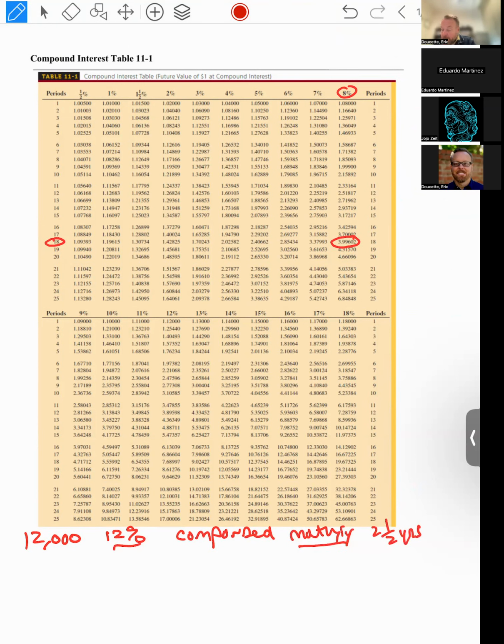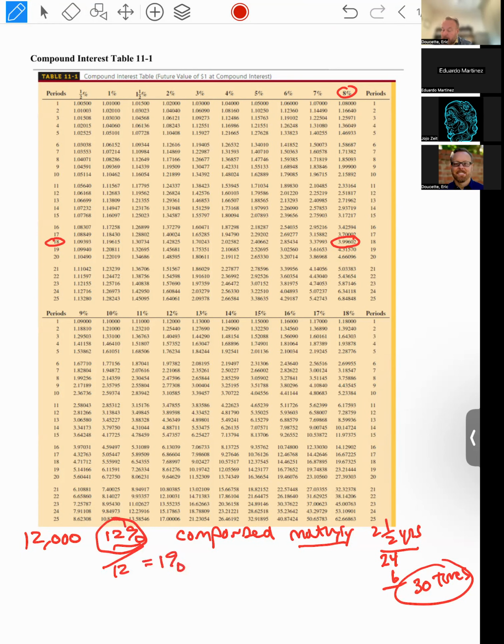Okay, so if it's compounded monthly for 2.5 years, we know that 1 year is 12. So 24, 36, let's see, 24 months plus another 6 comes up to 30 times it's going to compound. Right? Because it's monthly, so it's going to compound 30 times: 12 for year 1, 12 for year 2, and then 6 for year 3. And then my interest rate's 12%, so again, it's monthly, so it's going to be divided by 12, which equals 1%.